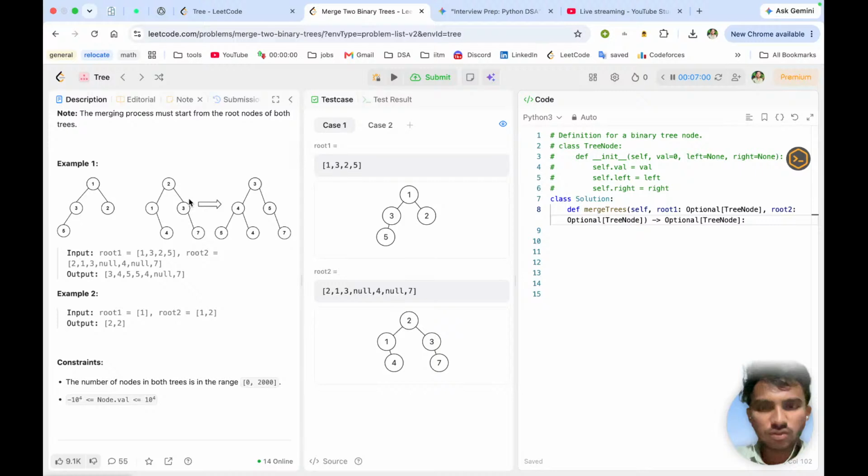So in order to make the sum, here I will add this non-overlapped node to this other tree.